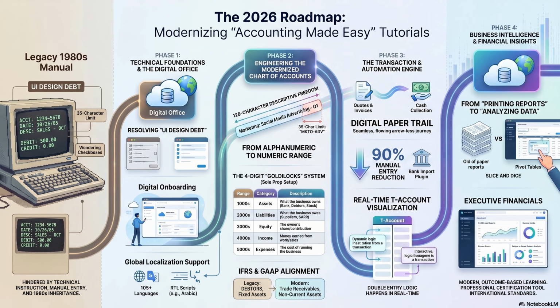Right. And the document reveals a massive paradigm shift in their accounting AME tutorials. The Legacy 2024 manual was built on what they openly called technical instruction. It was grouped arbitrarily into these developer-centric categories like Module A, Module B, and Module C. Which means nothing to a normal person. Nothing. The 2026 modernization entirely abandons that structure in favor of what they call outcome-based learning.